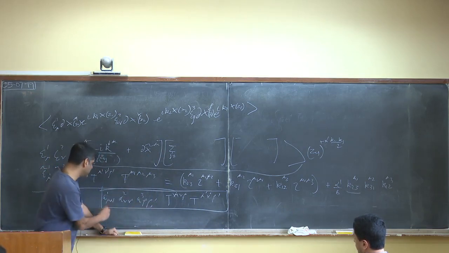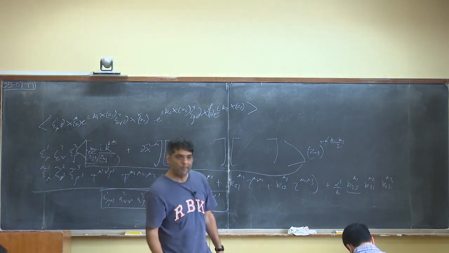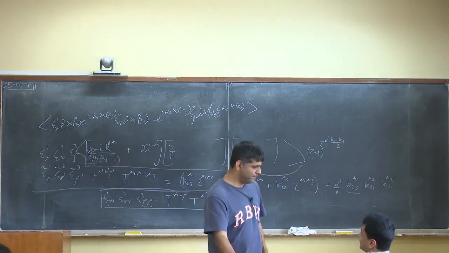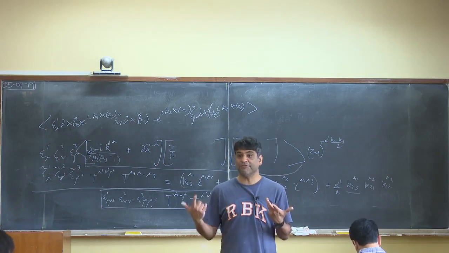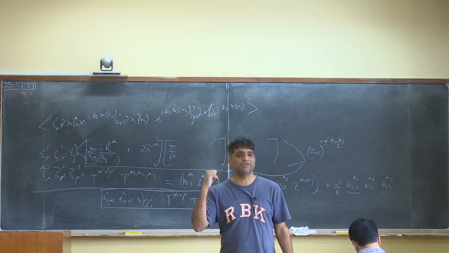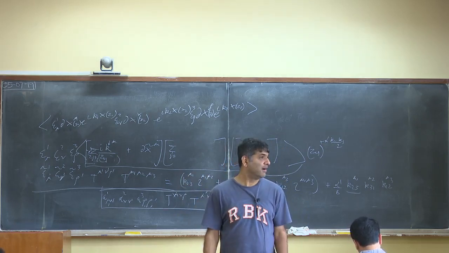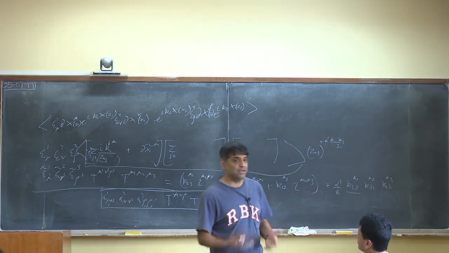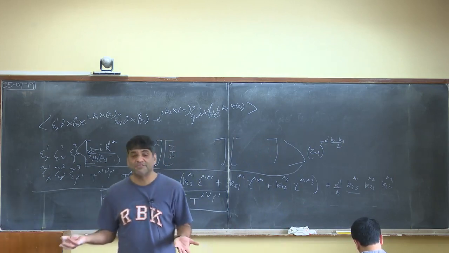So now let's take the case HHH. Symmetric to start with. Symmetric traceless. Graviton. So we get three different structures, one of which is two derivative, one of which is four derivative, and one of which is six derivative. Now you can ask, what are these structures? Now, it's easy to find what the two derivative structure is.